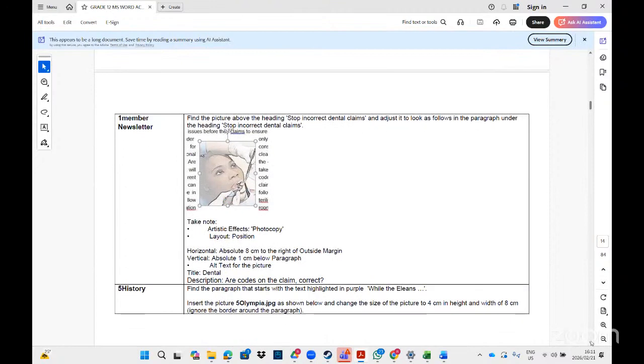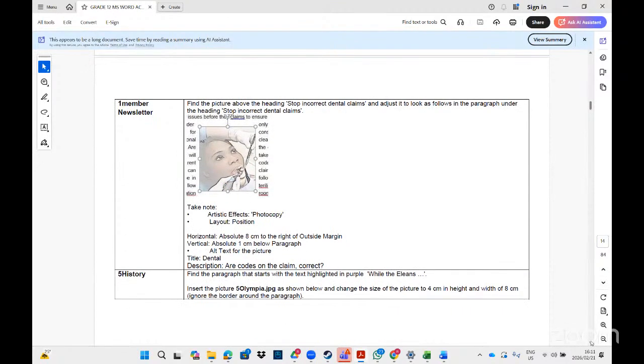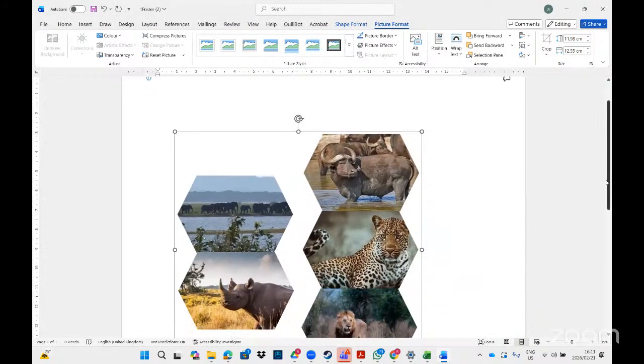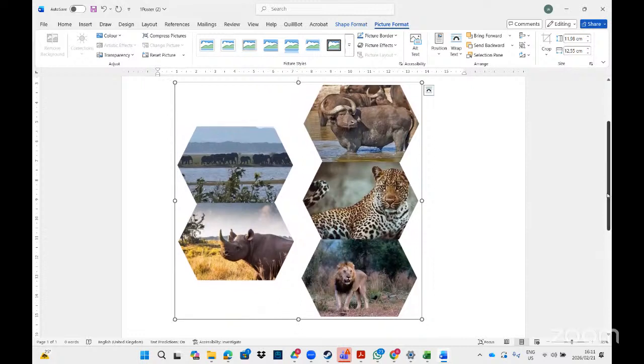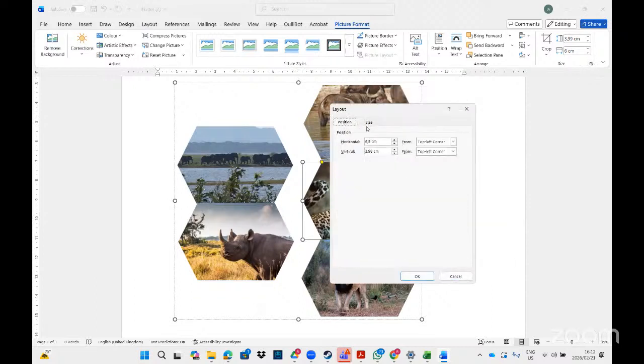Right, one member newsletter. Let's move straight to that one. So you know how to group and change the position and then the size. What if they ask you to change the size of this? Now, when you click on it and want to change the size, picture format, you see the size, click on this arrow. Now, the size, they can also ask you to change the positions.